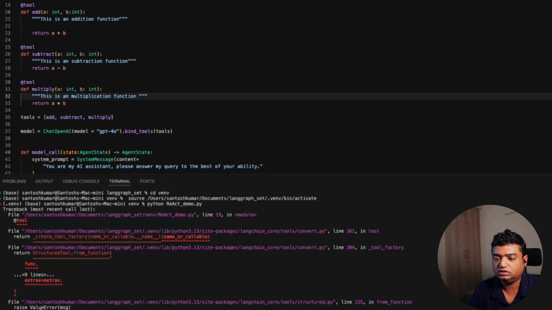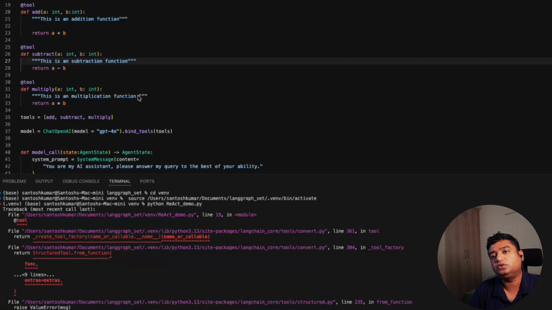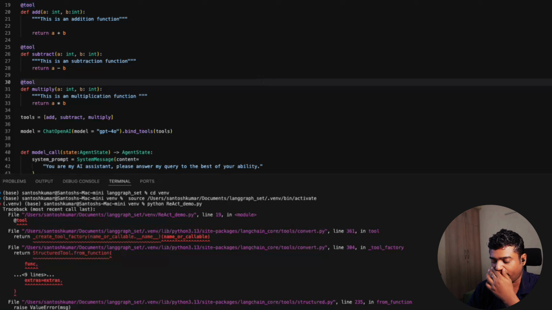The error which we can see here is: the function must have a docstring if a description is not provided. So I've added the docstring. A docstring is basically giving the description to your function, your module, or a variable also. When we created the function, we had not described it. And a docstring is not a comment. It follows the structure of Python, so it should be written in the proper fashion in which we write a Python program. Let's see it. Let me save this one and see if it works.